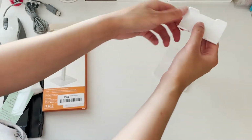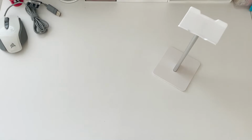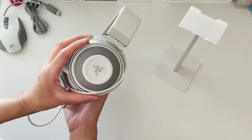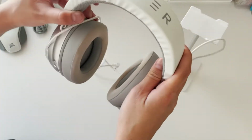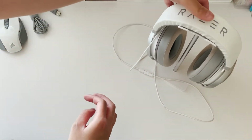Now moving on to the next product is the headset that I'll be using for now. This isn't the headset that I was using before, but my boyfriend gave me his old headset. This is the Razer Kraken. It's not the new one, it's the old one, but it'll work just as fine because it's my white and gray aesthetic that I've been wanting to do.